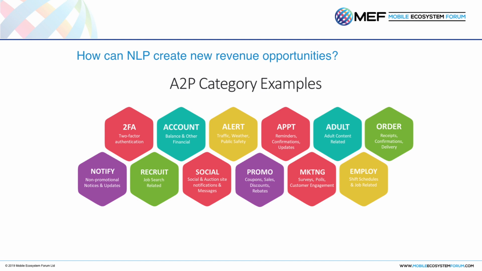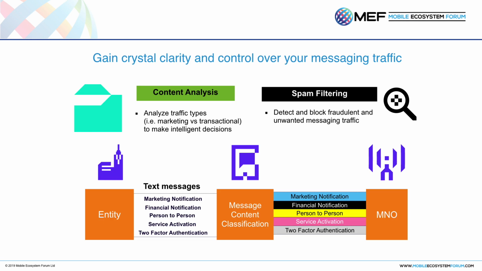And these are some of the things I think that classification area will certainly help with. Yeah, I would say take it to the next level. And if you want to go to the next slide, what these types of solutions provide is better clarity and control over messaging traffic. Today, as the chart on the bottom shows, traffic comes in through a single pipe. You rely on the upstream entity to separate out that traffic.